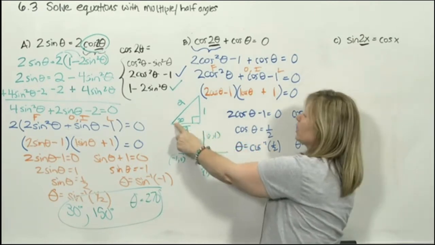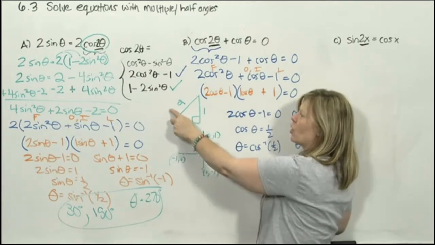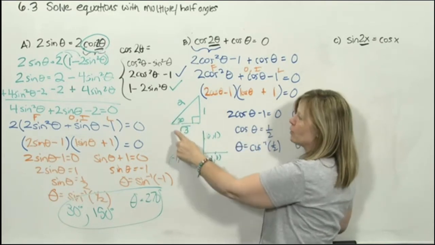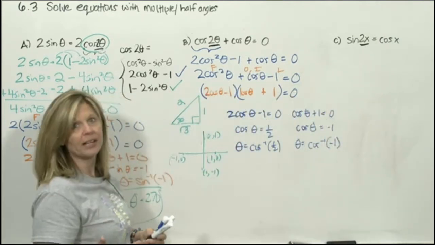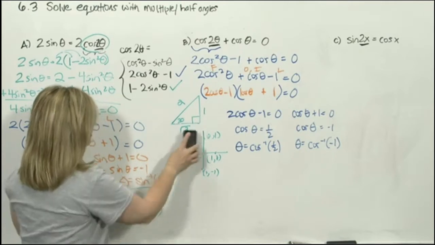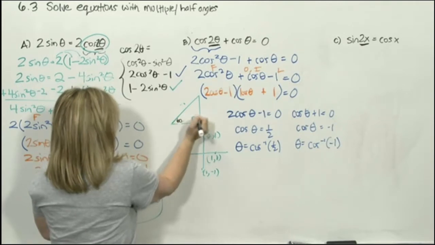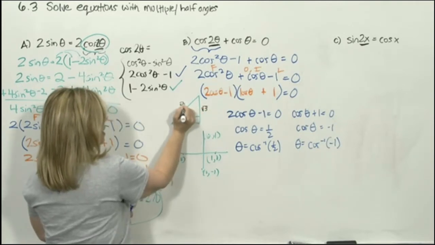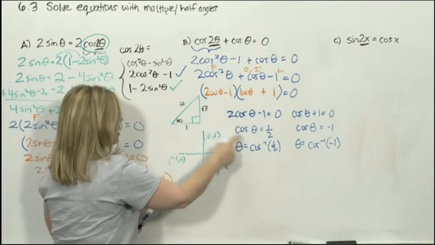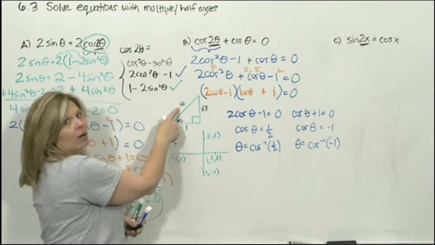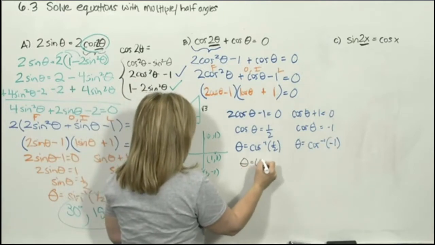Well, if we go to the 30 triangle, it doesn't work, because if you do the definition of cosine, cosine is x over r, or adjacent over hypotenuse, and 30 degrees will not give you 1/2. So if it's not 30, I think we all by now know what the answer is going to be. It's got to be the 60. So if I change this to the 60 degrees, we know opposite to 60 is square root of 3. The hypotenuse in this triangle is always 2. That makes the adjacent side 1. So if I now do the cosine of 60 and I do x over r, or adjacent over hypotenuse, I do get the 1/2. So theta would be 60 degrees.